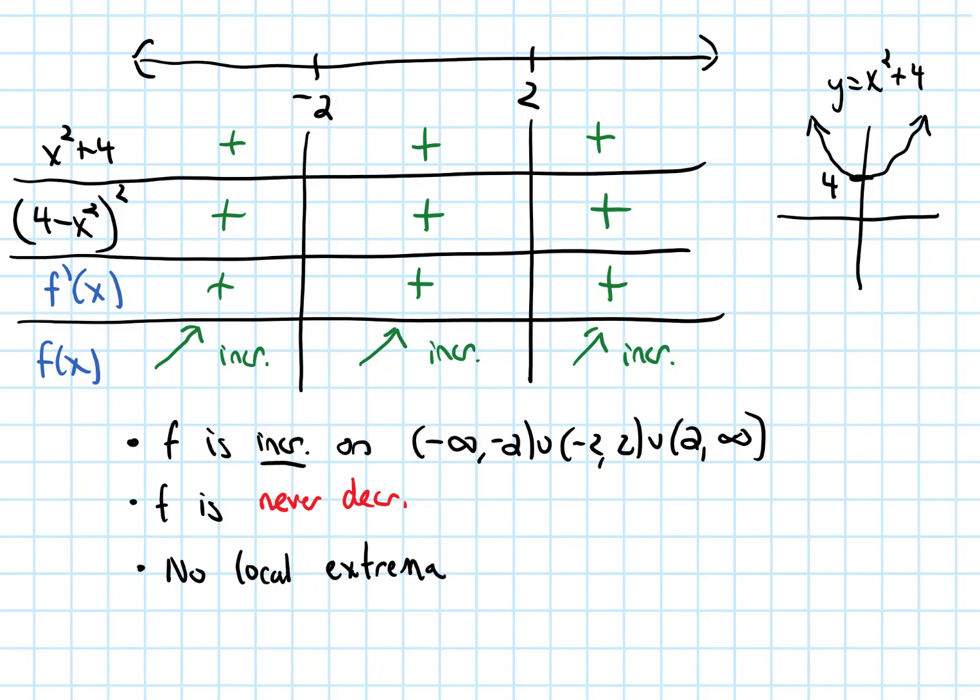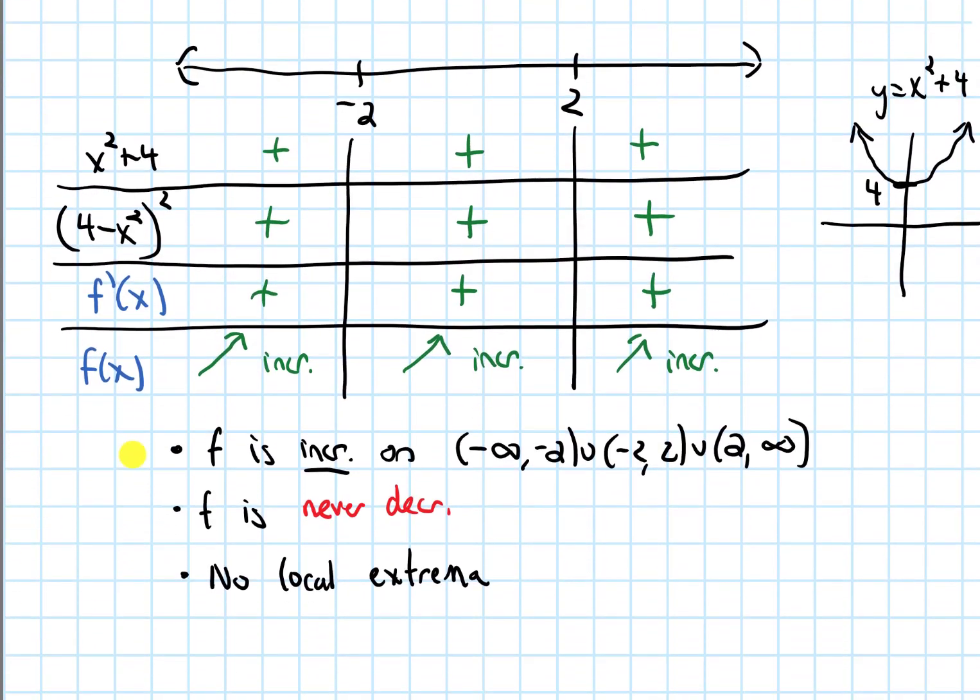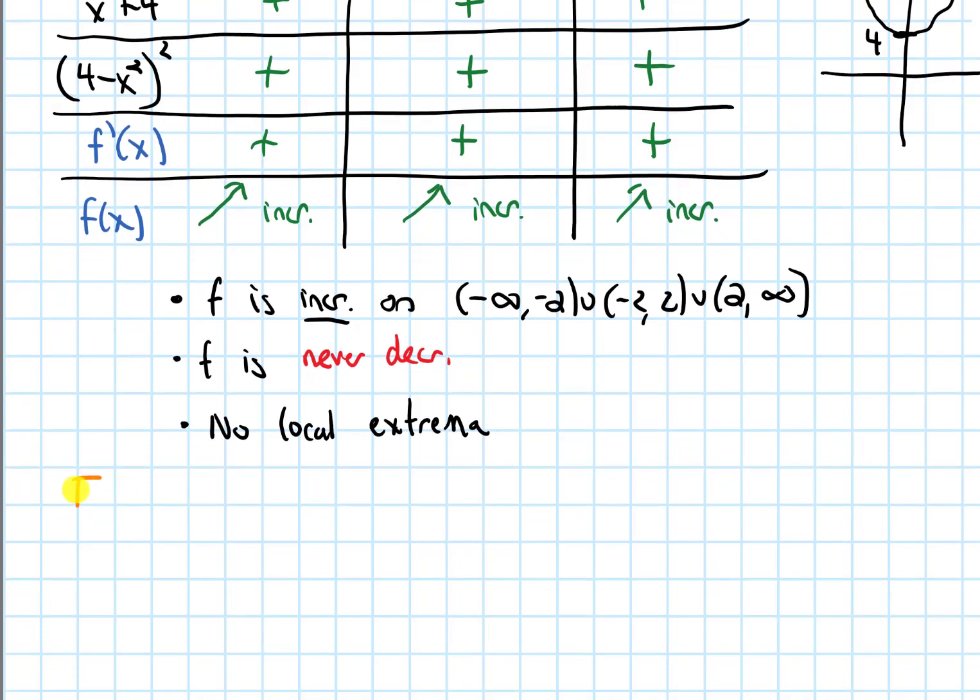All right, so we are ready for the next step. So that, I think, was step E. We were ready for step F. So we did increasing, decreasing. We now want to find the intervals of concavity, and what comes with it are inflection points. So I'll say concavity plus the inflection points.